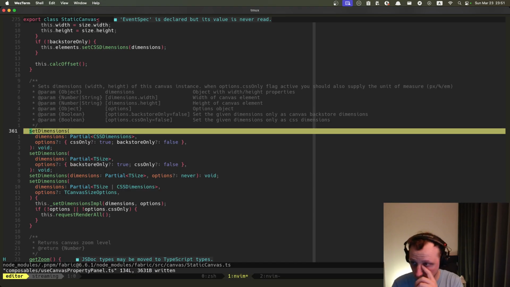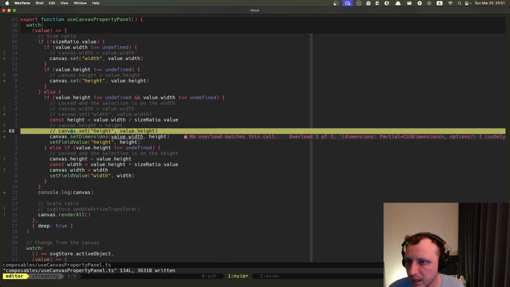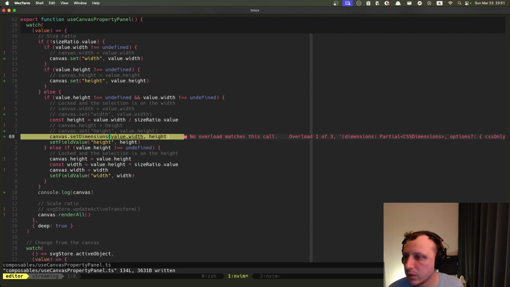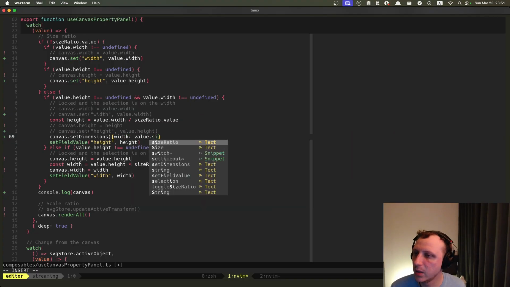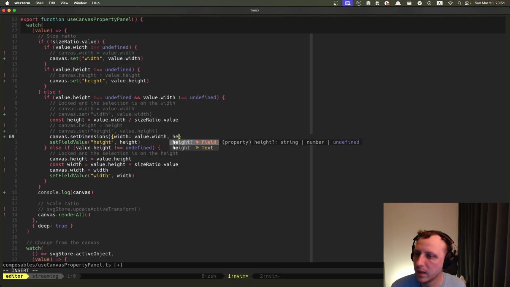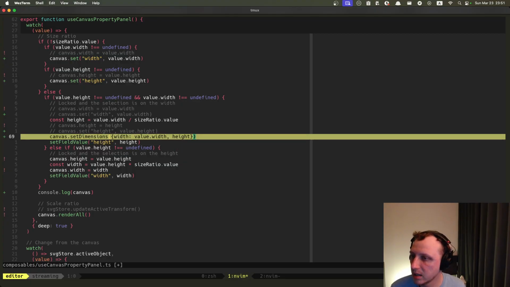I'm not really sure about that. So why are you complaining? No overload matches partial CSS. Oh yeah, of course, because you actually want like this. Yeah, value width and then height, which should be like this, and that's it, right? That should be it.